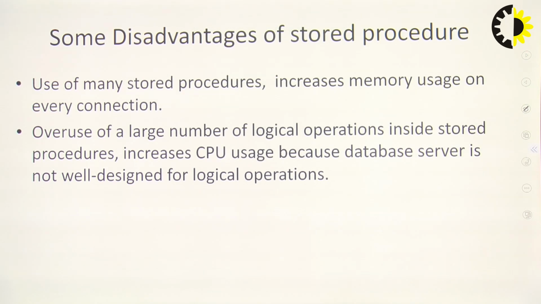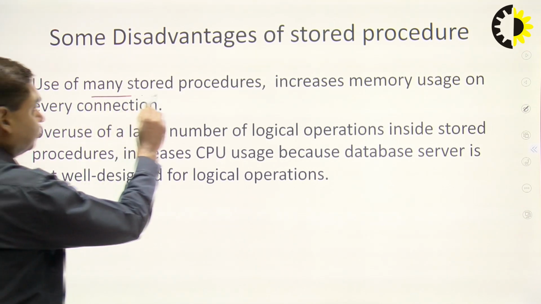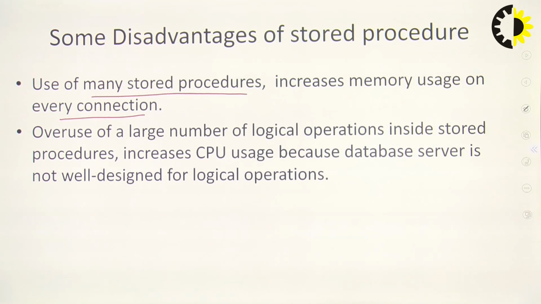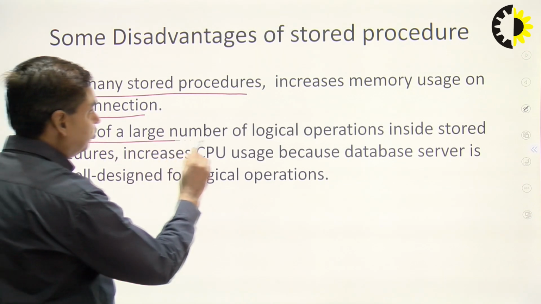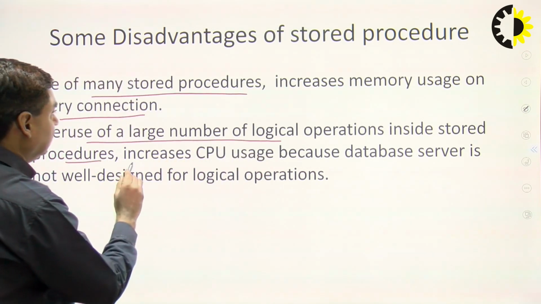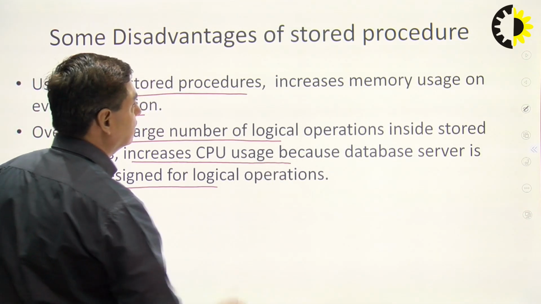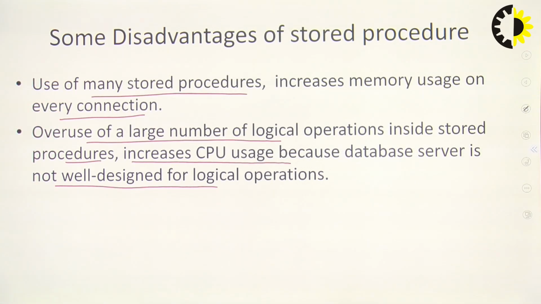There are some disadvantages of stored procedures. Use of many stored procedures increases memory use on every connection, so we should avoid overusing stored procedures. Overuse of a large number of logical operations inside a stored procedure increases CPU usage, because the database server is not well designed for logical operations. The best approach is to use a stored procedure for a single task. Overuse of stored procedures will decrease the performance of the database.